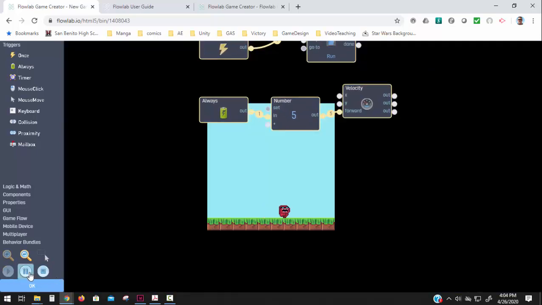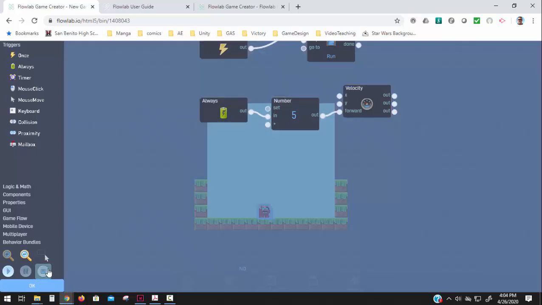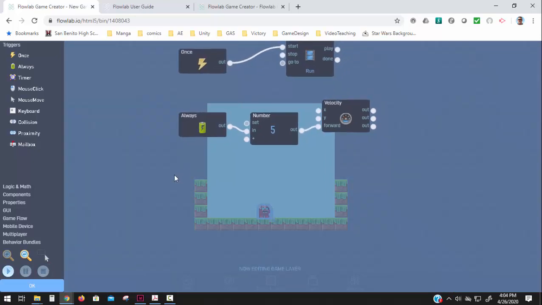So let's stop this. So again, he gets to the wall. Because he's movable, that means he's going to hit other objects within the same level of the game, or the same layer, if you will. So now he doesn't turn around and go back. To make him turn around and go back, we're going to do a very simple thing.